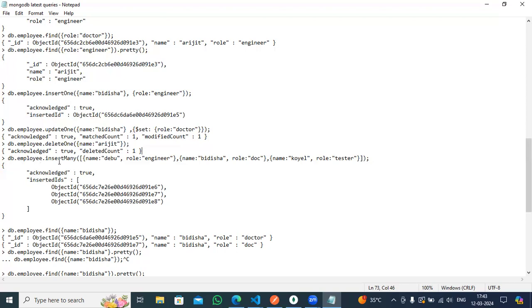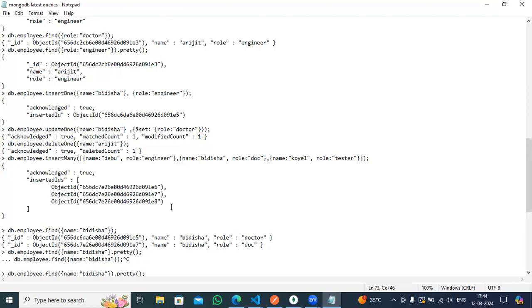Next, db.employee.insertMany. InsertMany means suppose you need to insert more than one employee. db.employee.insertMany, then name, role. So I have added three names and their respective roles.